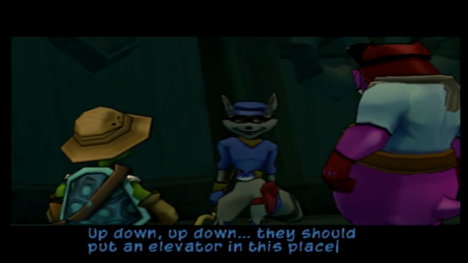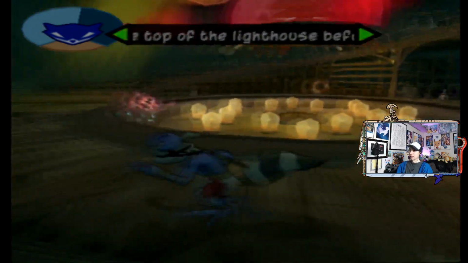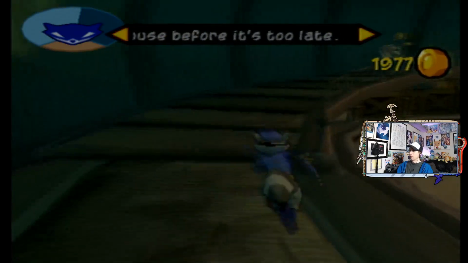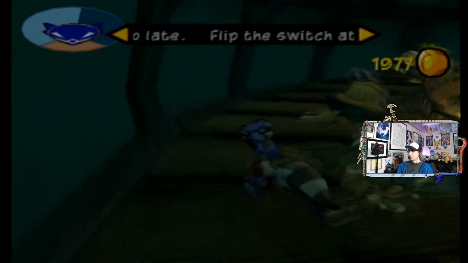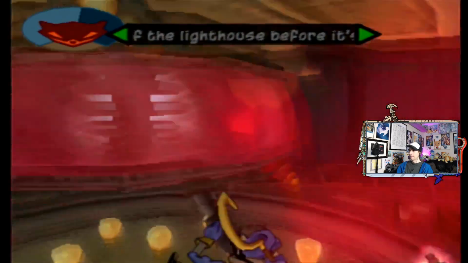Up, down, up, down. They should put an elevator in this place. I have to reach the top of the lighthouse before it's too late, it says. I guess we're going up then. Wait. Aw, dang it. So I have to go to the top now, apparently.